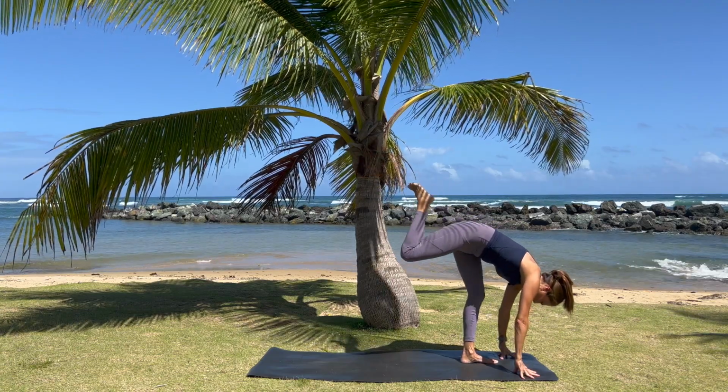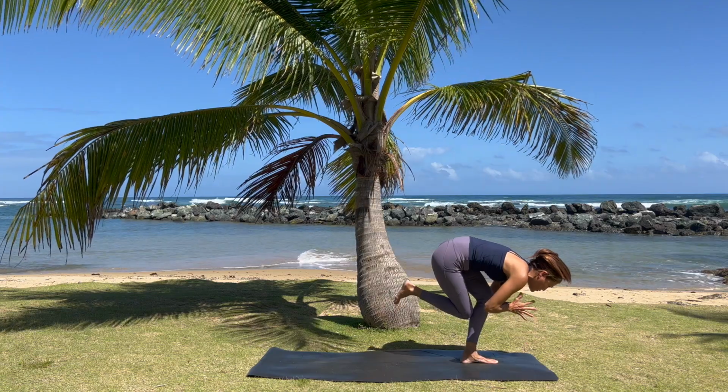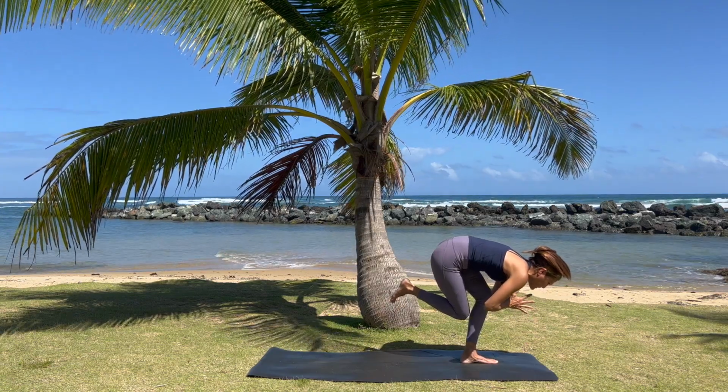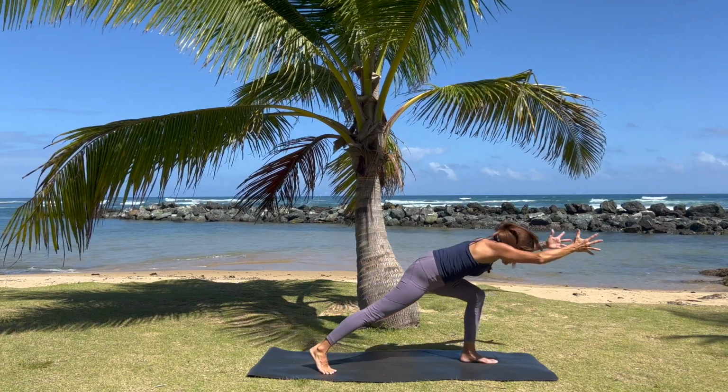Exhale, Shiva squat. Bend your left knee. Tuck your right knee behind the left. And then if you can, take your hands to your heart and find balance. Inhale, lightning bolt, step back with the right leg and reach your arms in front of you.